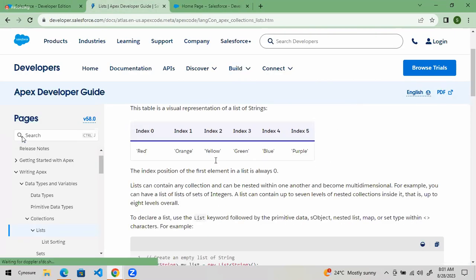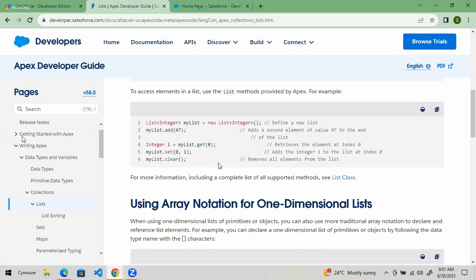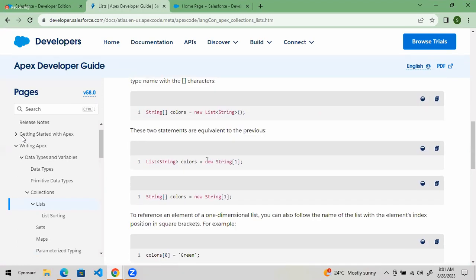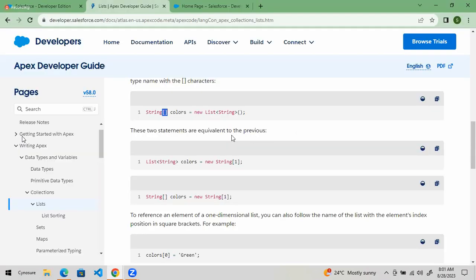We don't follow this array, but just for explaining to you, I'm giving this. So here we need to give an integer, which should come here. This is array type.